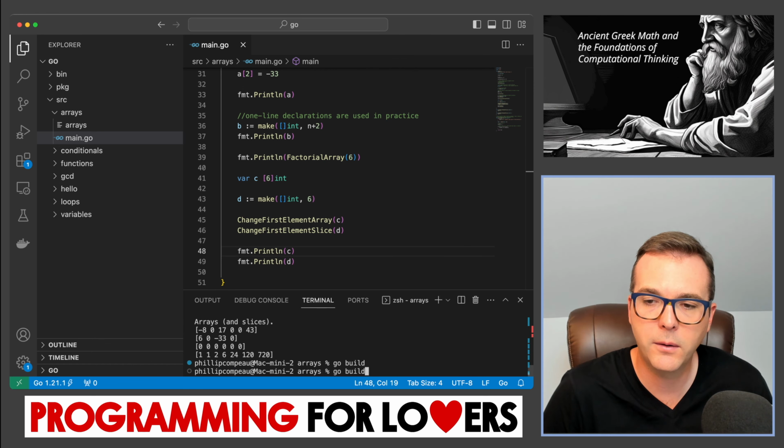You might be confused about one of them, because what I've taught you earlier in code-alongs is that in Go, functions are passed by value. So when you pass something into a function, like an integer or a string, what happens is that a copy of it gets created as the parameter, and that parameter's scope is the body of the function. And then at the end of that function, that copy is destroyed. And that's what we've learned about how every type that we have seen in Go works. And in the case of arrays, that's what happens. You have your C array, you call change first element of C, and a copy of C gets created, and that's the copy that got edited.